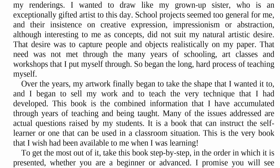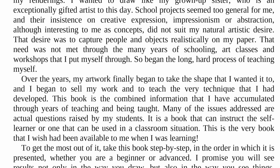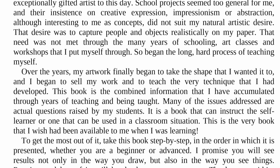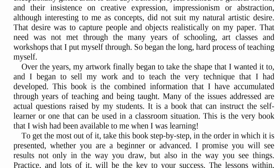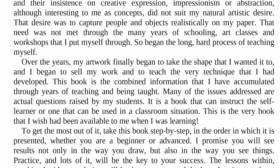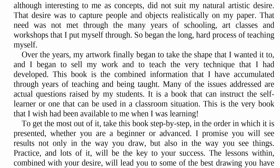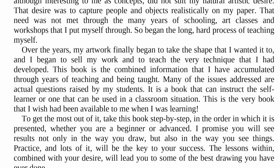Over the years, my artwork finally began to take the shape that I wanted it to, and I began to sell my work and to teach the very technique that I had developed. This book is the combined information that I have accumulated through years of teaching and being taught. Many of the issues addressed are actual questions raised by my students. It is a book that can instruct a self-learner or one that can be used in a classroom situation. This is the very book that I wish had been available to me when I was learning.